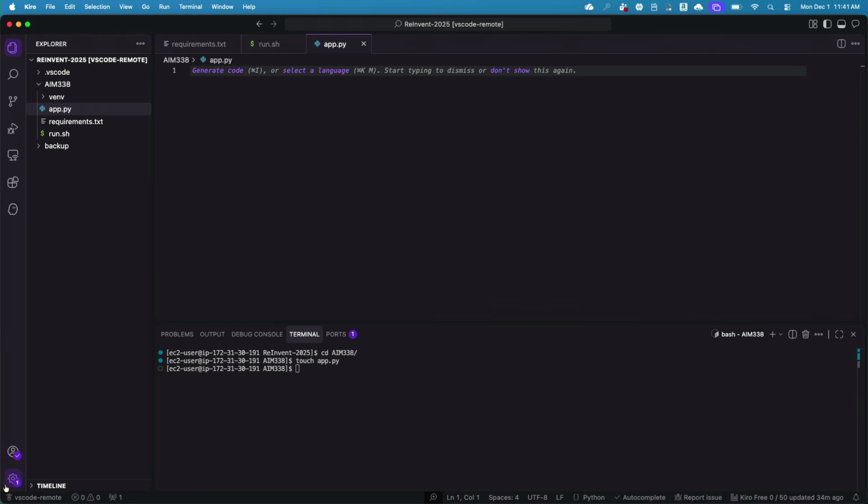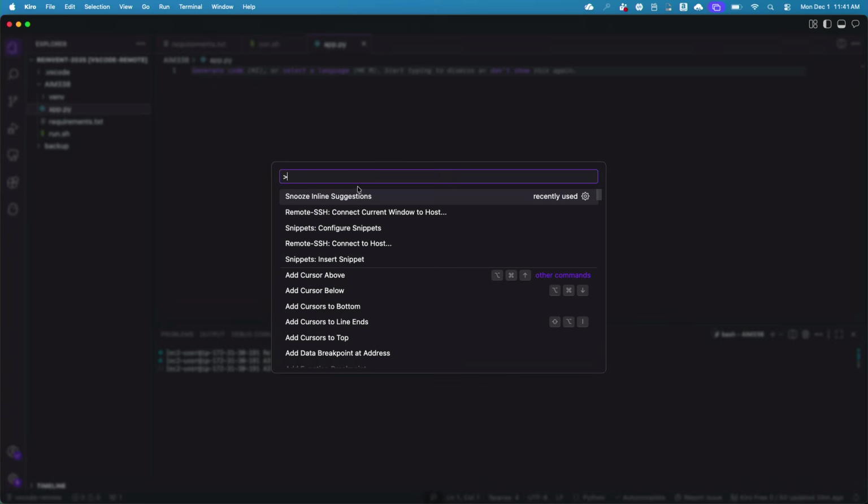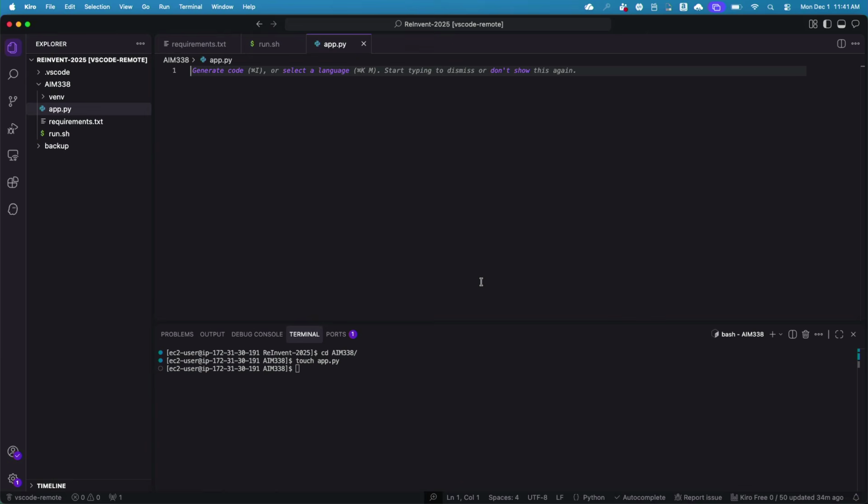Right. So this app.py will have most of our UI code in it. Yeah, as you can imagine, you don't want me typing all this code in front of you and going through the pain of watching me type. So what we did is use VS Code snippets to help us bring in the code that we want. We're first going to build the shell of the UI that we showed earlier.